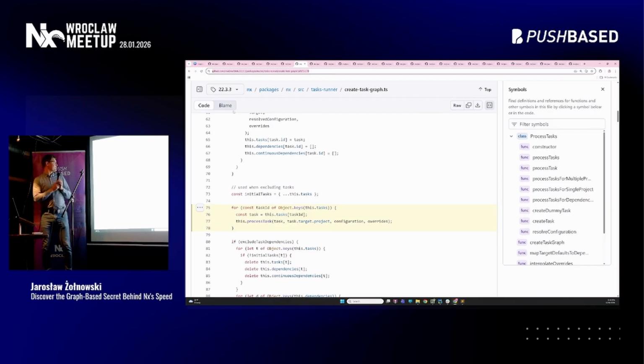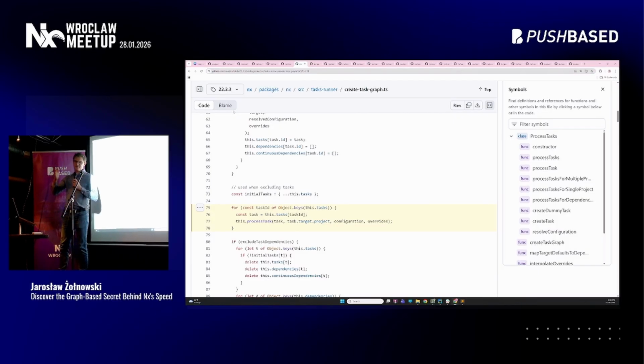And in this process task, there is this methodical approach where Nx goes through each task and calls process task on every single task, asking, hey, what does this task actually depend on?